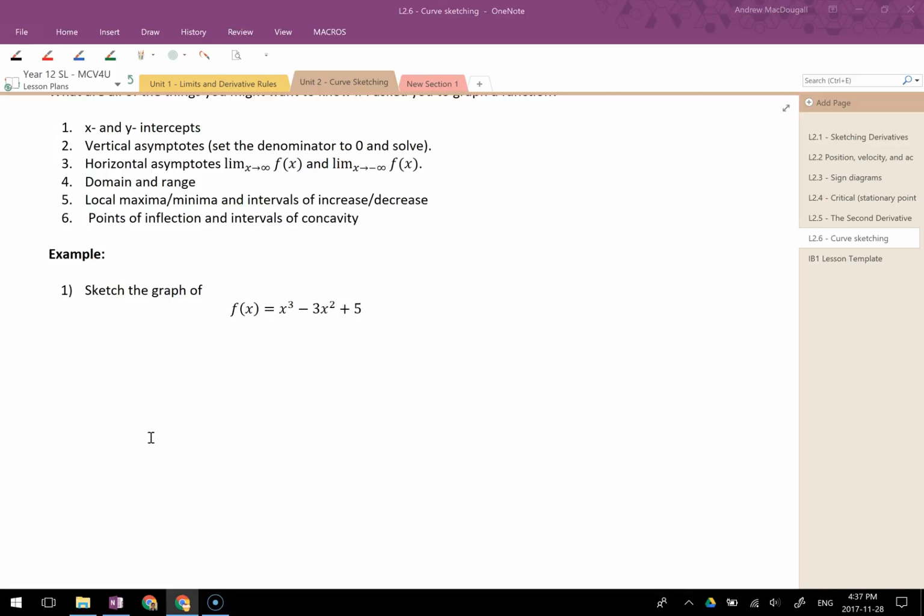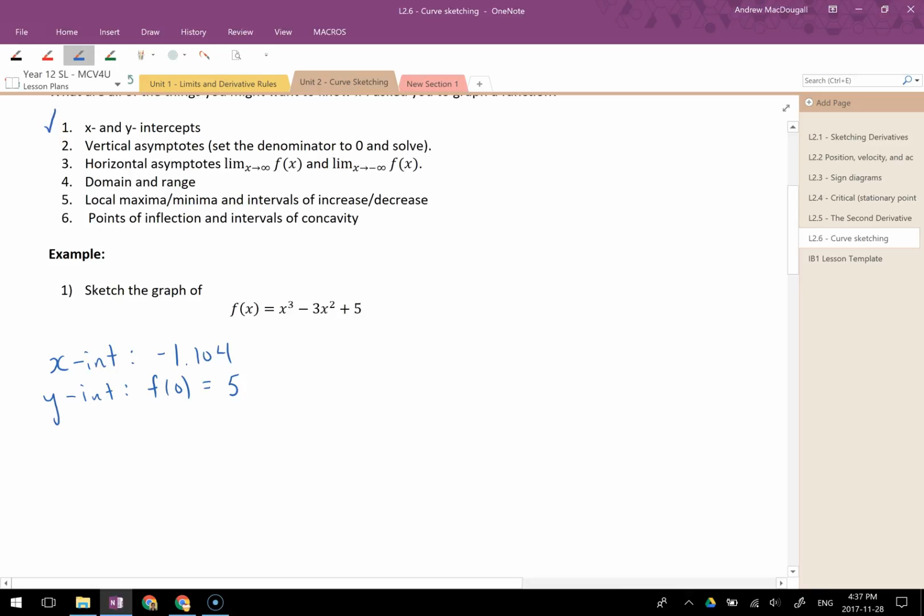Now for x-intercepts, it's kind of beyond us to get the x-intercept of this cubic function. We can't factor it in any obvious way. So I'm just going to tell you for this question. I would tell you this on a test question, or give you one you could actually solve. The x-intercept is negative 1.104. The y-intercept is easy, as usual. It's f of 0, which is 5. So we have the x and y-intercepts. Let's check off this list.